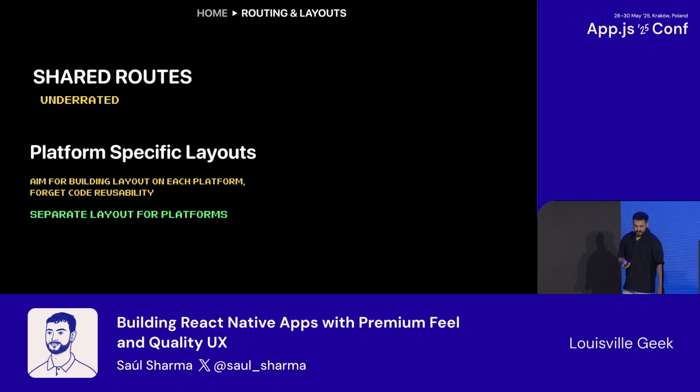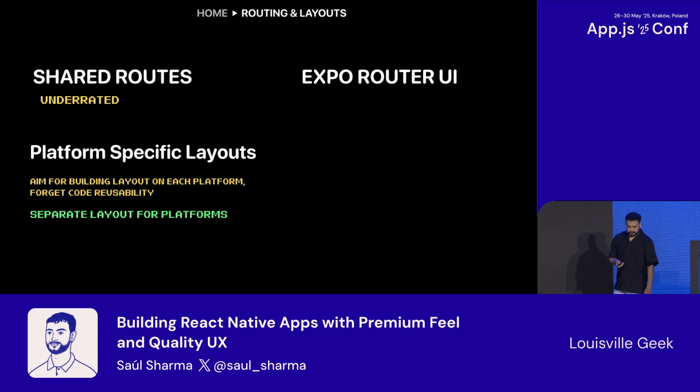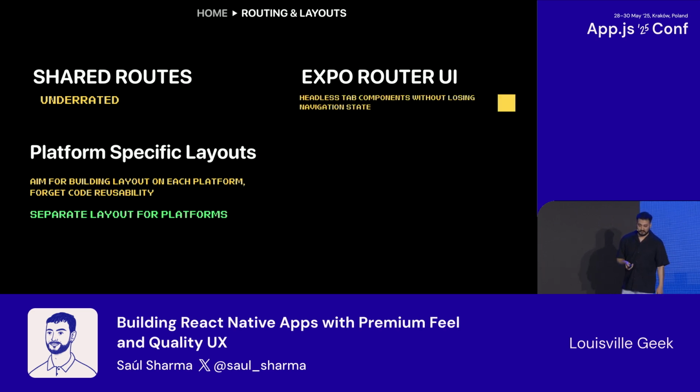And obviously, we just talked about that. And Expo Router UI. I think we see a lot of talk on Twitter where people say, I think AI needs a new kind of UI, or this is kind of boring. I think this is where it could work great. I think Expo Router UI exposes a lot of hooks for us, similar to navigation, but we have that flexibility to do anything. So we shouldn't be afraid to try new navigation patterns as well.